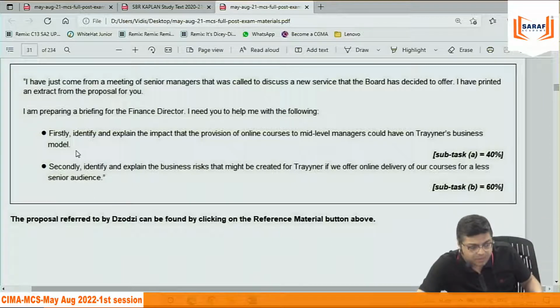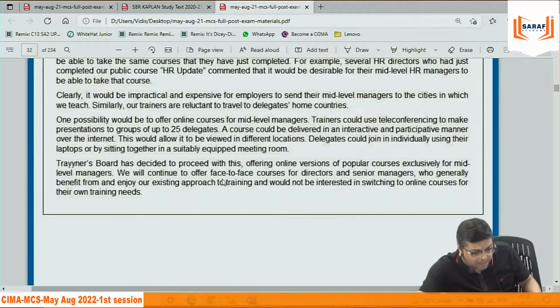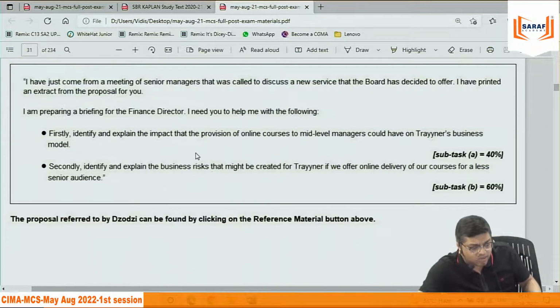Generally, suppose I am from Kolkata, then it is in Delhi, Mumbai, where I will be staying in the hotel, accommodation, everything. And I will just be focusing on getting the concepts clear. Corporate training type. So those courses are basically corporate training type in physical mode. They are saying in the question, maybe in the feeling, why can't the company go for online training? Because already last year, 2021, Corona was at a very high level.